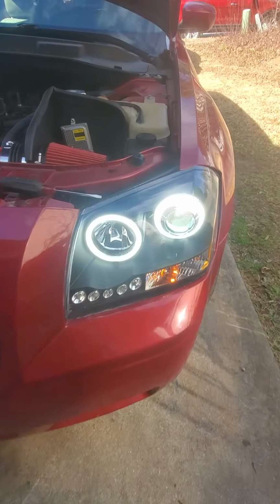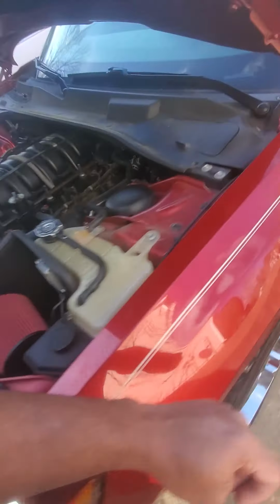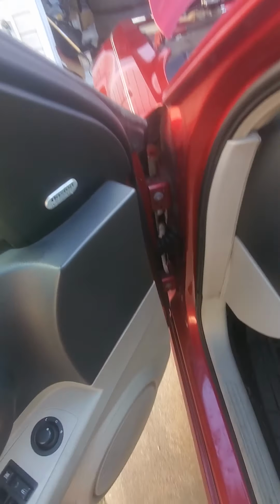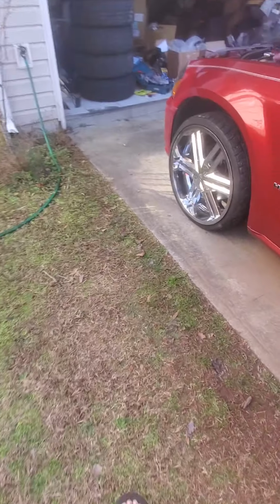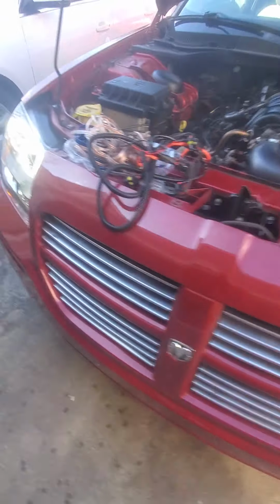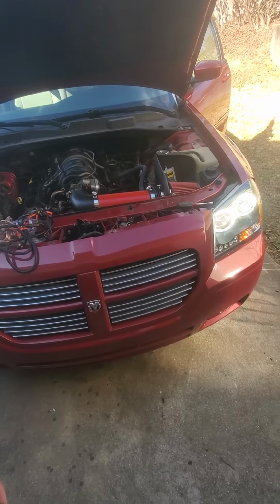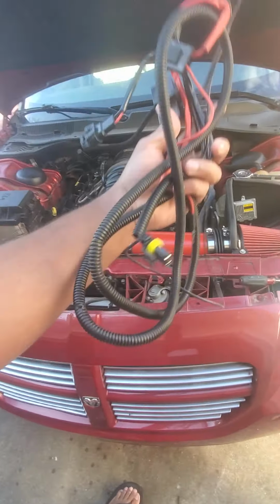As you can see, it is coming on. It is functioning on both sides. I go ahead and turn on the car. No flickering. You can see yourself. Very simple. Don't need all that extra wire.